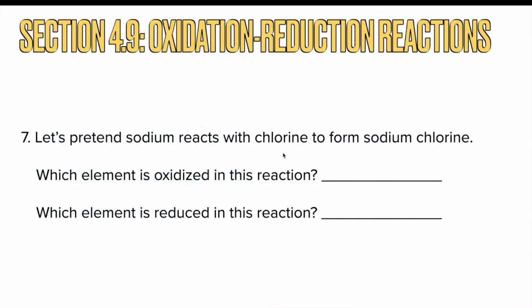So sodium reacting with chlorine to form sodium chloride. Sodium, pure element. Chlorine, pure element. Salt, not, right? It's an ionic compound. So 0, 0. I don't have anything from the rule here, but we know this is charged. So that means that sodium has a +1 because that's what our charge is for sodium in an ionic compound. That means that chlorine must be a -1.